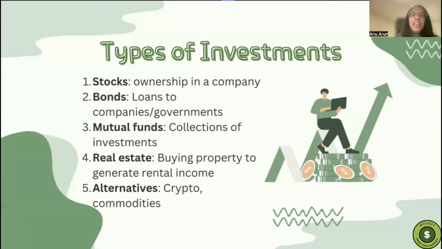Another type of investment is a mutual fund, which is collections of various types of investments, with multiple investors putting their bids in and it being managed by some professional investment portfolio managers. Another type of investment is real estate, which is buying property to generate rental income. This is essentially if you were to purchase your own house, which belongs completely to you, and then you would rent it out to other people, in the hopes that the money you invested into buying the house would be returned and more with people renting out the house to live in.